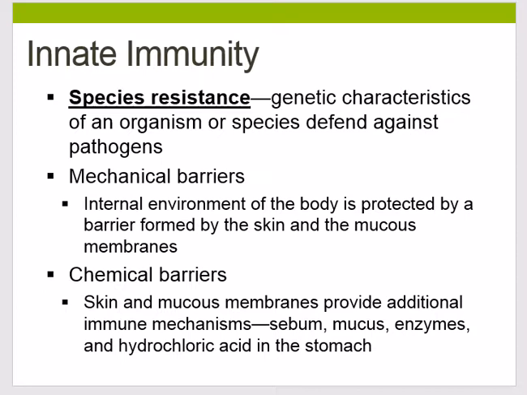Besides forming a protective wall, the skin and mucous membranes operate various additional immune mechanisms that we call chemical barriers. Substances such as sebum, which contains pathogen-inhibiting agents, mucus, in which pathogens can become stuck and then are swept away, and enzymes, which may hydrolyze pathogens. We also have hydrochloric acid found within our gastric mucosa, so within our stomach in particular, which may destroy pathogens as well. These all act as an innate defense for our human body's survival.